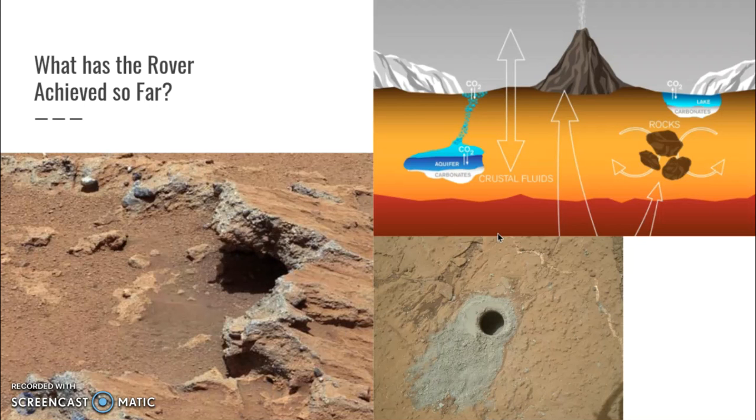Next is, what has the rover achieved so far on Mars, and what else may it achieve? The Curiosity rover has made many important findings already. It found that ancient Mars had the right chemistry to support living microbes. Curiosity found sulfur, nitrogen, oxygen, phosphorus, and carbon, and these are all key ingredients necessary for life. In the powder sample drilled from the Sheepbed mudstone in Yellowknife Bay, the sample also reveals clay minerals and not too much salt, which suggests fresh water was possibly drinkable and once flowed there. In the bottom right is the hole that they drilled in Yellowknife Bay.